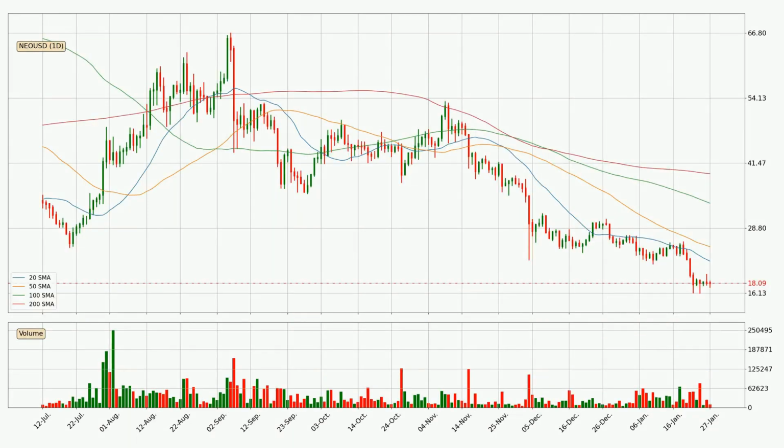Jumping to the daily simple moving averages, the current price is below all simple moving averages for this time interval, which looks bearish, and it is to watch if the closest SMA, the 20 SMA, will play as resistance or the price will break it to the upside above the current price of around 22.4.